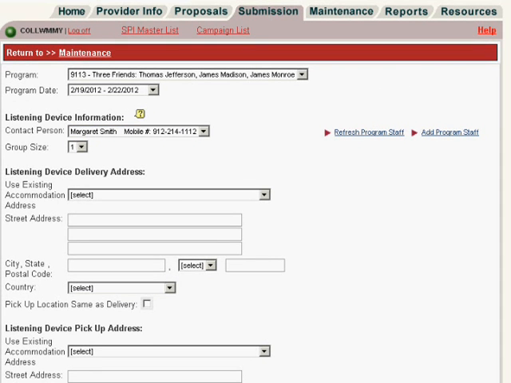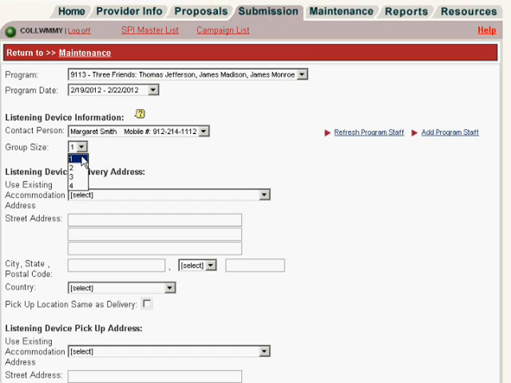The group size number indicates whether you split your participants into separate groups for large durations during your program, and how many groups that might be, so that additional equipment can be sent. This field defaults to 1, which indicates there is just one group together for most of the program.